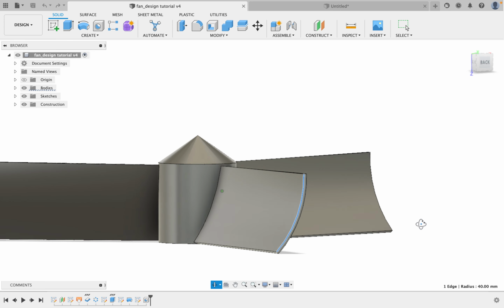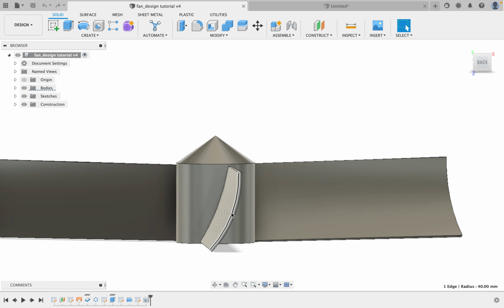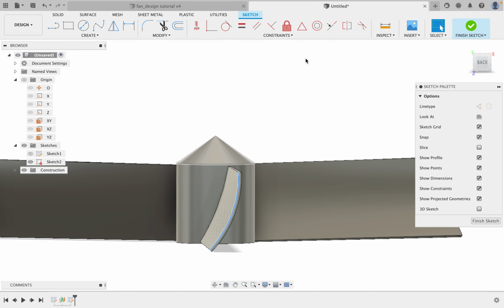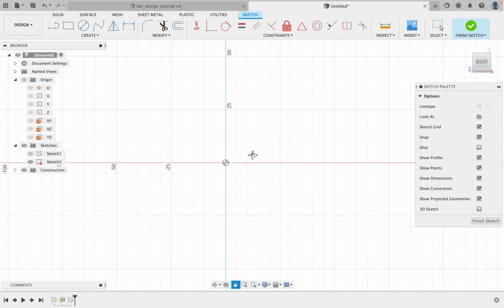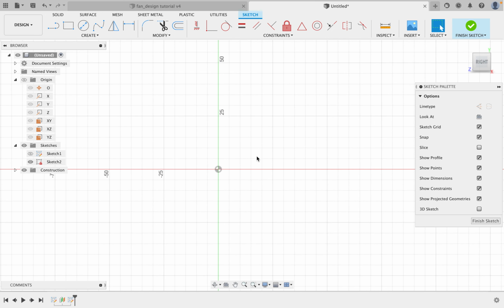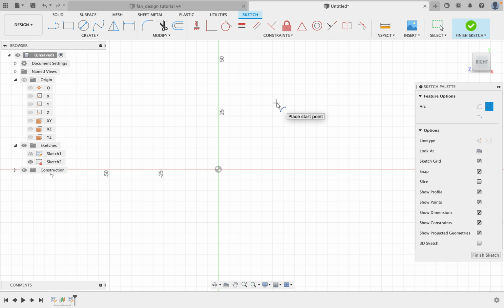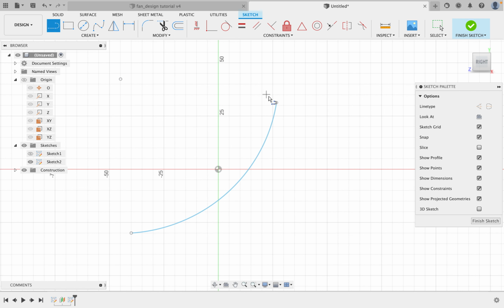But basically, if you look here, we just want to make another arc on that sketch 2. So I'm going to come back to my tab right here, and I'm going to use the exact same tools to create that arc and constrain it. So remember, I came to create arc, three-point arc, clicked the first point, clicked the second point, moved out a distance, clicked the third point. Then I used my line tool to create a line between here and here.